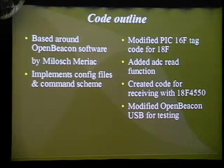In my particular design, I had the microcontroller analyze the analog to digital readings and put them into the packets that the Open Beacon sends out. There's actually 2 reserved bytes, and those 2 I just filled with whatever I read in from the first analog port. Then I just designed my own code for receiving signals with the NRF24L01, because that hasn't been done on the PIC processor.